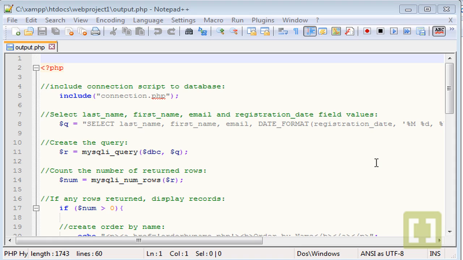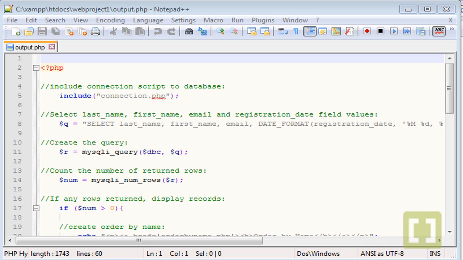Let's continue with our little web project that we've been developing in the last few videos. So let me explain what we'll do next. We have created two links in the table of users that are registered, and we have to pass the values or IDs to either edit or delete the user. Let's say we are an administrator, and we can delete or edit any user we have on the database of our website or web project.